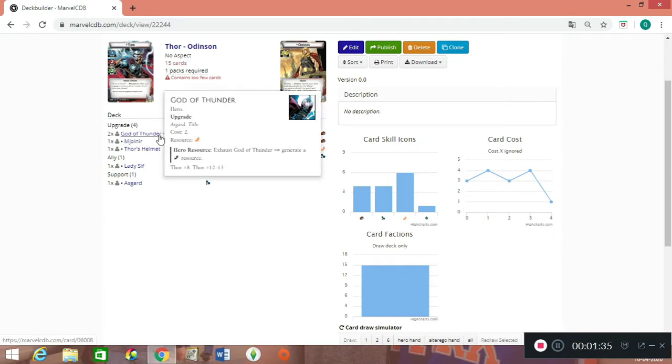To further help Thor with his hand size, he also has an upgrade that grants him resources. It is God of Thunder. It costs 2, which is pretty standard. It's unfortunate that it's only a hero resource, but we'll take it anyway, because it's just damn good. It's a hero resource where you exhaust God of Thunder to generate an energy resource, which is great for another card, but for all the other cards, Thor doesn't really care about which type of resource it is. This is just something to benefit another card he has.